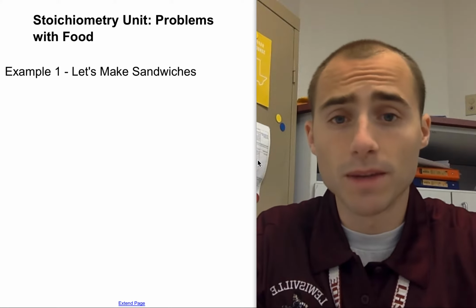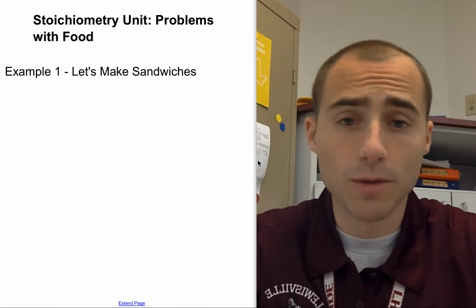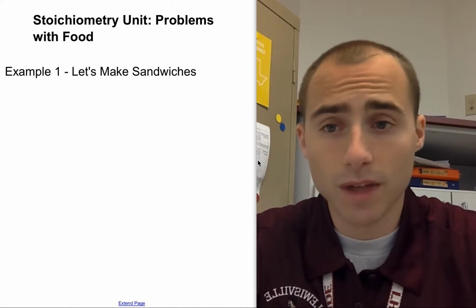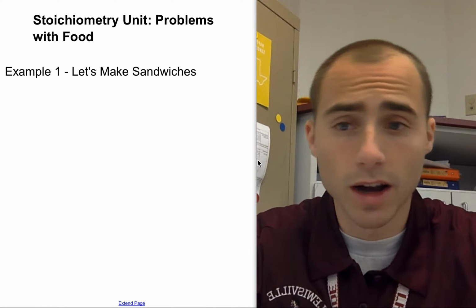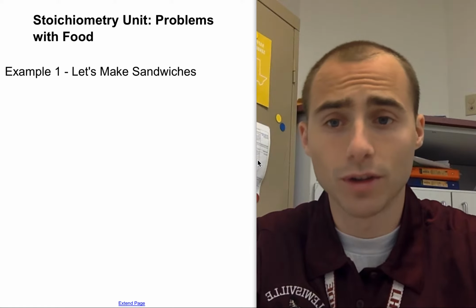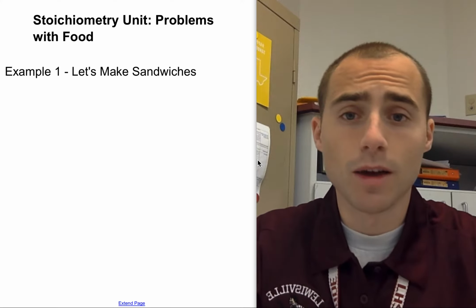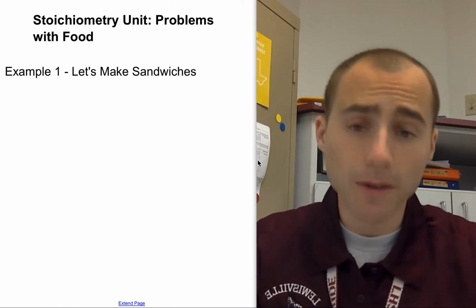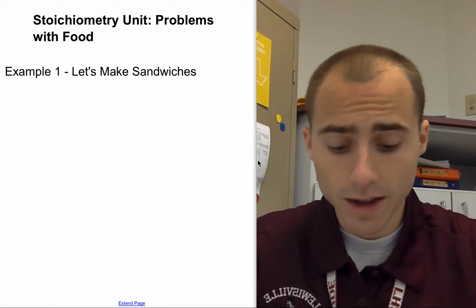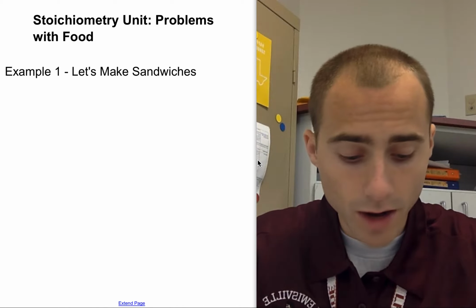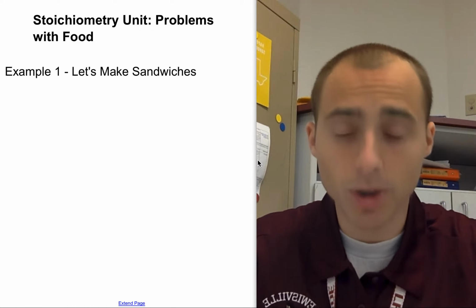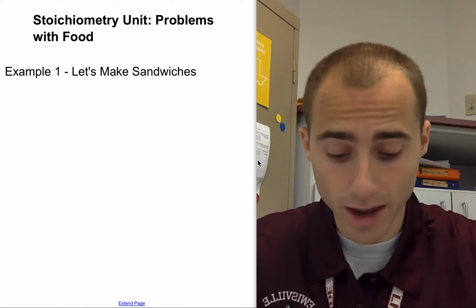So every recipe, if you've ever followed a recipe before, like if you make cookies, you have to have 1 cup flour, 2 cups sugar, a cup of chocolate chips, etc., etc. There's specific measurements. Well, you're typically given more than you need, and you have to measure out what you actually need, right? So in this case, we are starting off with 5 slices of cheese and a bread box that have 8 slices of bread.